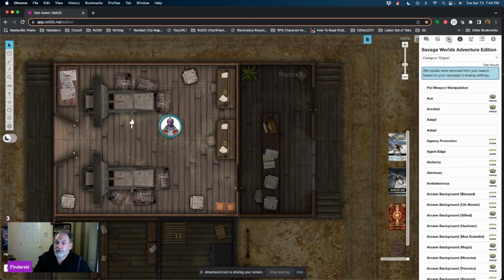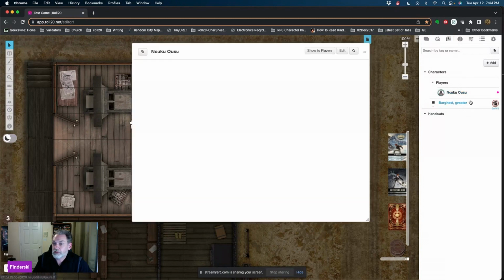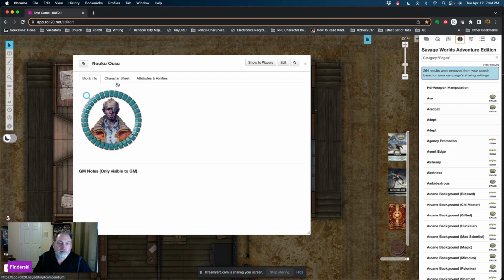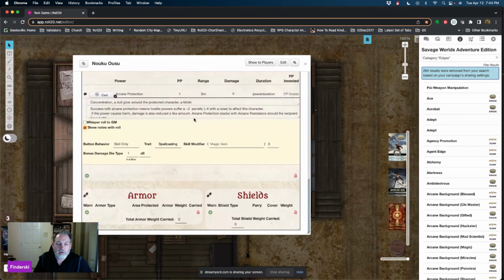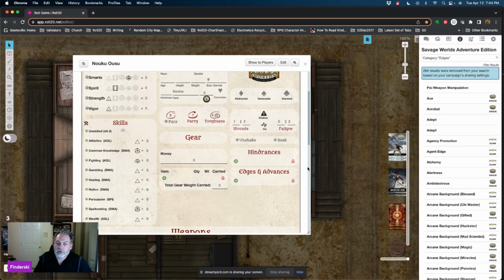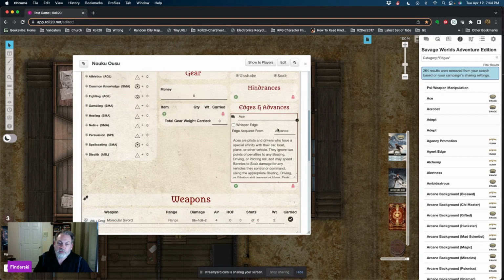Now, let's say that you have a character that you want to add this to. So let's open up our character sheet, go back to the Compendium page, and this guy here looks like an ace. So you'll see that we have no edges or hindrances currently. So we're going to just drag ace onto the character sheet, and it will fill in that information for you.